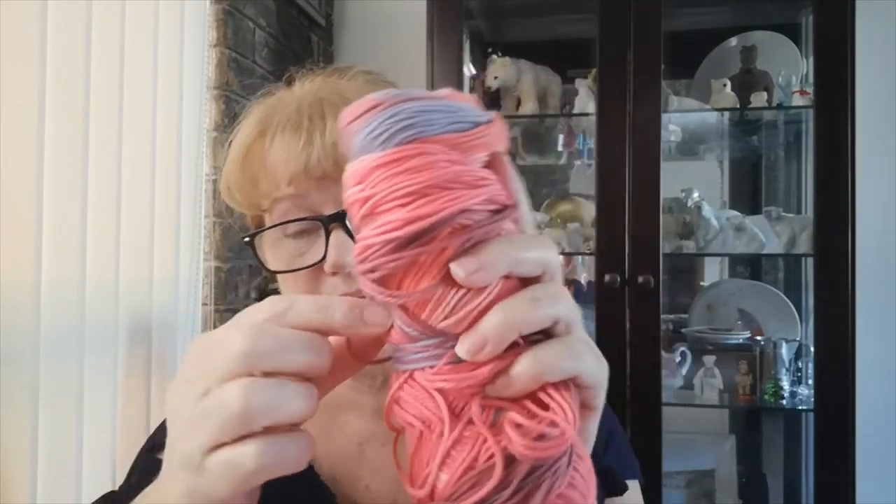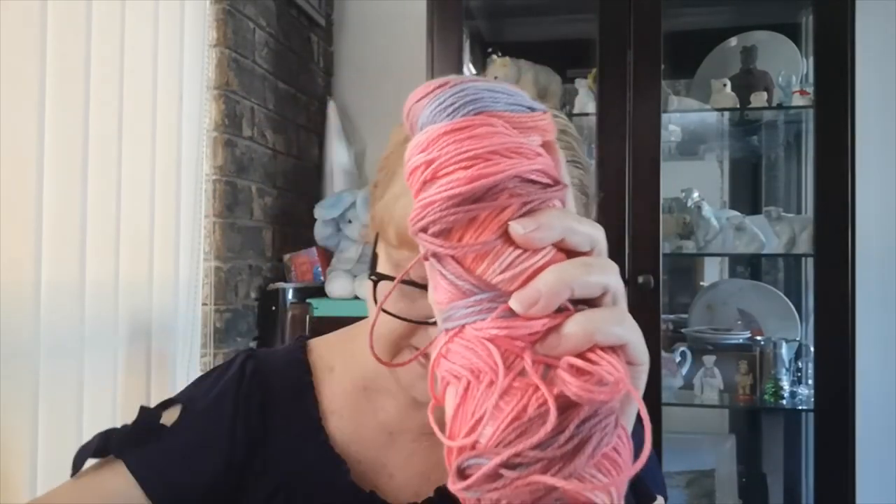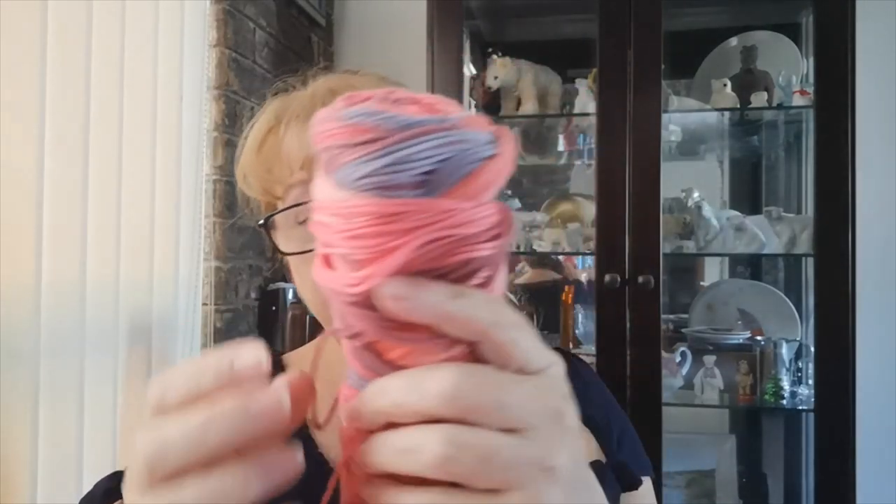My favourite cotton — which I can't get anymore in Australia — was Karatopu's cotton. It's probably a similar 10 ply width to the Bendigo cotton and is really soft. I made a bikini top for a young girl in it and it was really soft against her skin. I do wish I could get more. Right now the Bendigo cotton is the one I can get, and I think I will be buying more because I've got a pattern for a table runner in 8 ply that I reckon I could make in 10 ply — no problem.